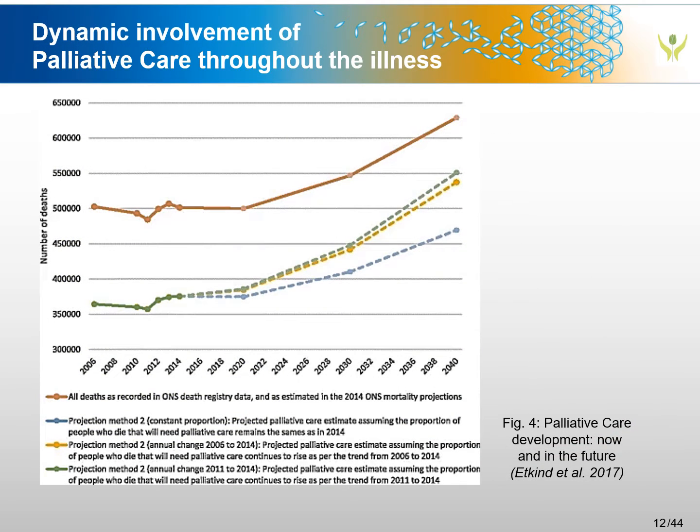This figure demonstrates the palliative care development from 2006 to 2040. The need for palliative care is increasing. The projected rise in deaths from chronic diseases, in addition to increasing overall deaths, and more deaths occurring at older ages, will drive growth in palliative care need that is much greater than previously expected.